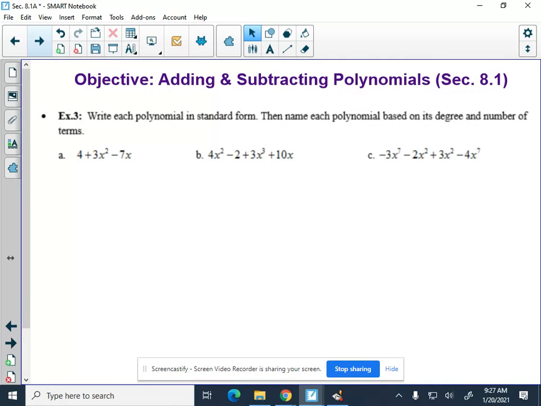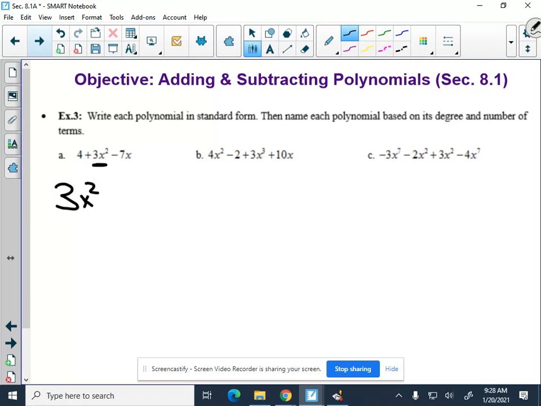Write the polynomial in standard form. Now, if you've forgotten what standard form is, we find the one with the highest power, in this case, the 3x squared, and we write it in descending powers. So the x squared term goes in front. Next, we put the negative 7x, because that would be to the first power. It goes down 1, and then plus 4, because that would be an x to the 0. So it goes 2, 1, 0 in terms of the powers of x. That's now in what we call standard form.